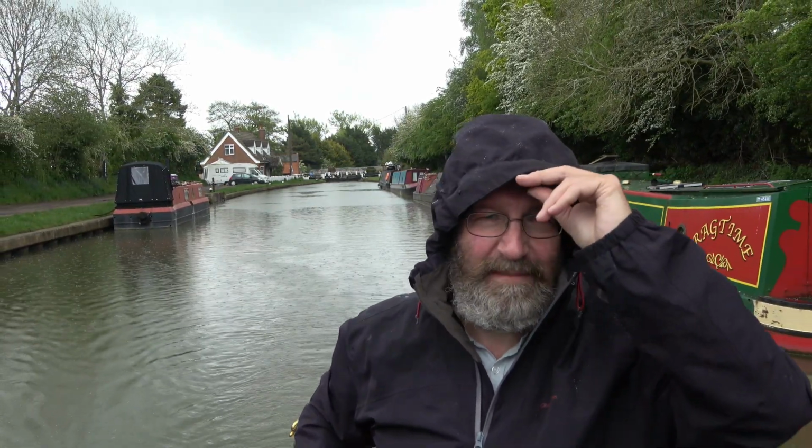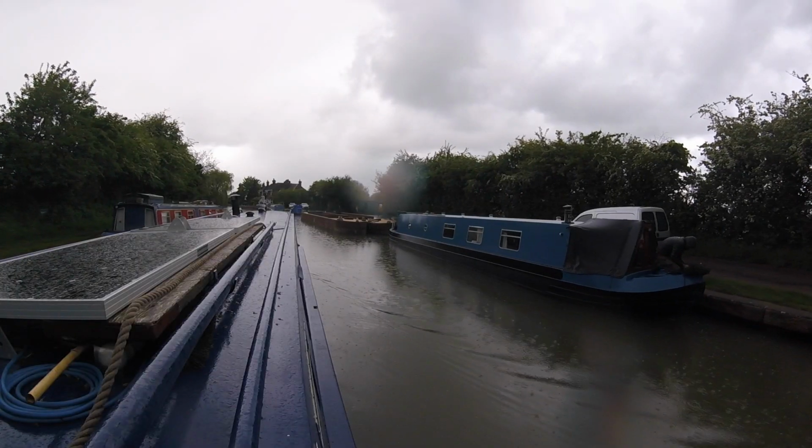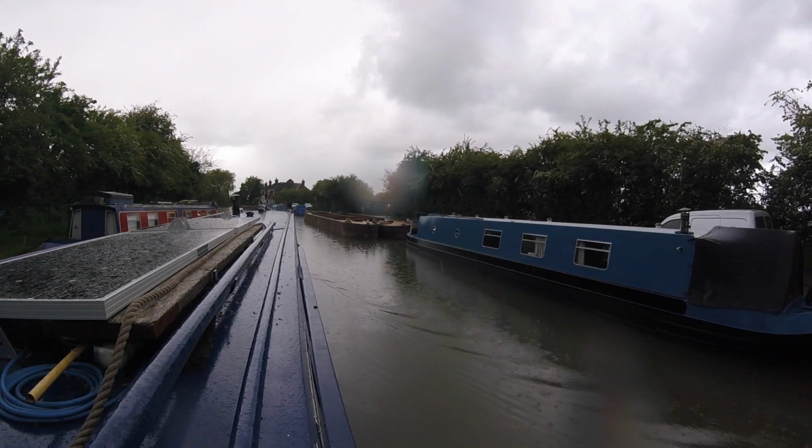The more observant ones amongst you might notice that I keep changing my cap. There's a reason for that. I put this cap on. This is a waxed cap, so it's designed to get wet and shed the water. The other cap, which has a sort of washed out, leathery finish, when it's got wet before, the brown stain has washed out of it, so I tend to try not to get that one too wet. But with this up, I should be okay. But we had sun 10, 15 minutes ago. And as you can probably see, it's now raining again.